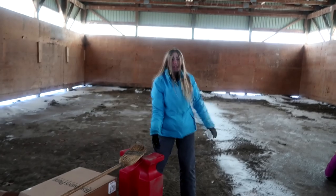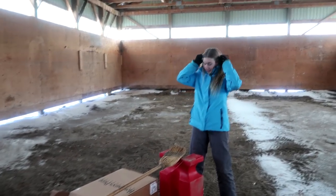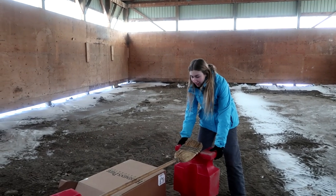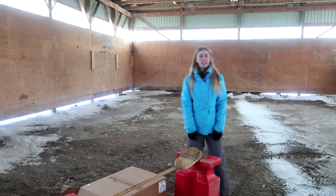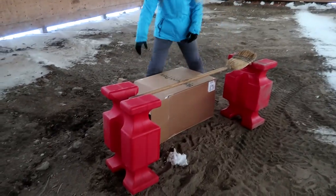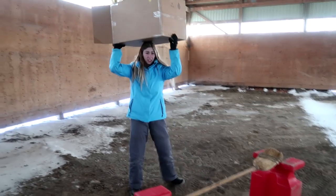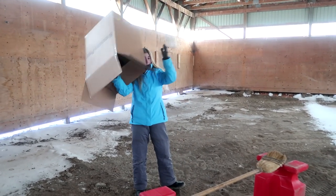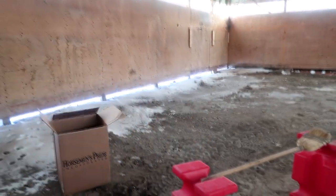Or you can put these underneath your 3-foot jump. Yeah, and that helps the horse learn to not be afraid of things, right? Or to gauge distance or something. I don't even know. No, it's like fillers. You could add them as fillers. Okay, so what else can you do? If you have two sets of these jumps, what can you do? You can make boxers with them. They go on top of each other.